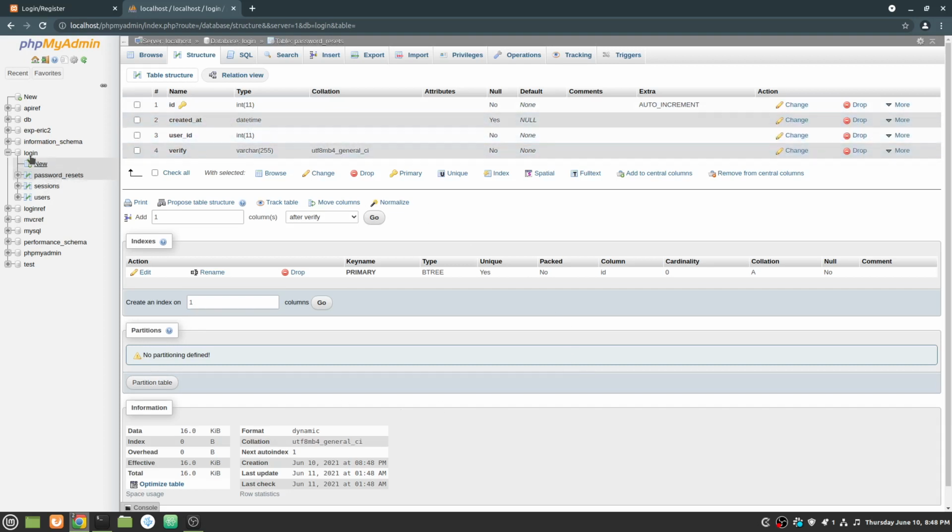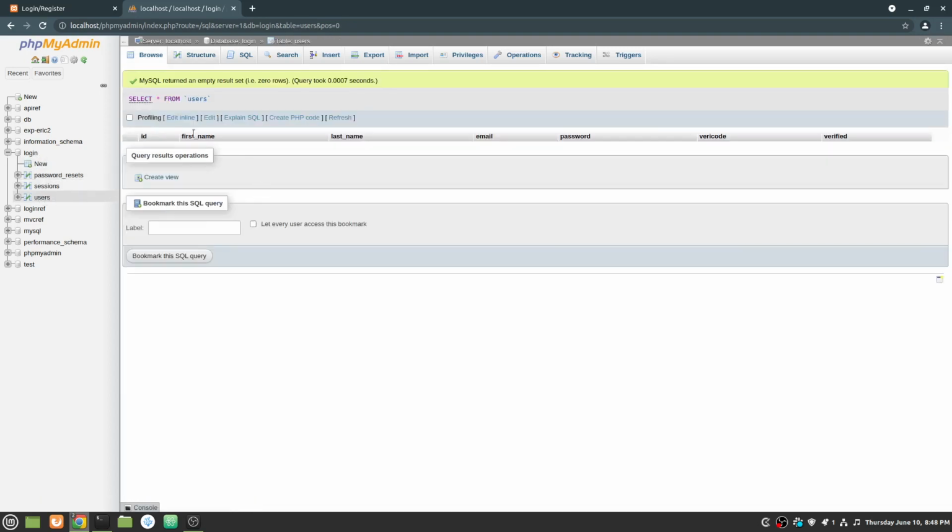So these three tables, we've created a new database called login. We have a users table that we're going to store all of our users that register for our site in. We're going to store sessions for when they log in and they store a cookie on their computer. The remember me cookie will put a row in here that we can identify them by their cookie and auto log them in.